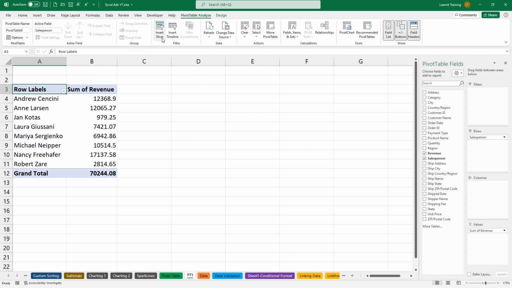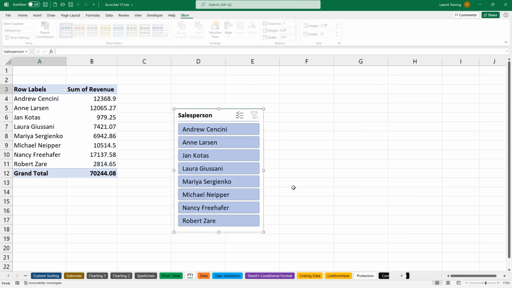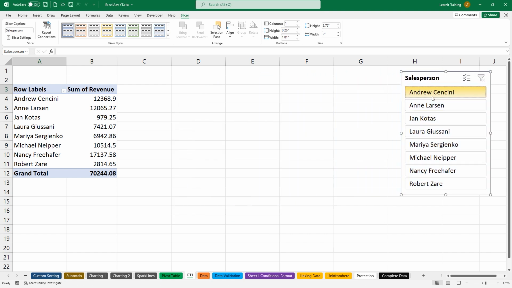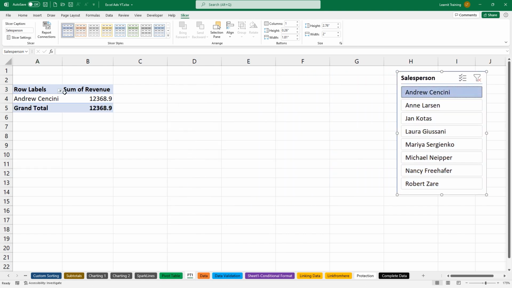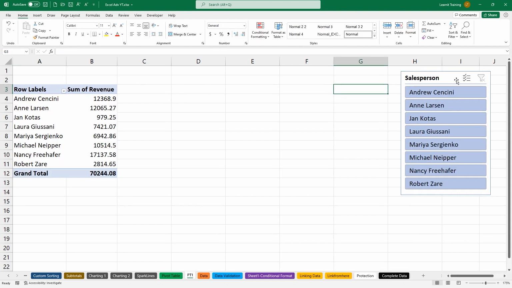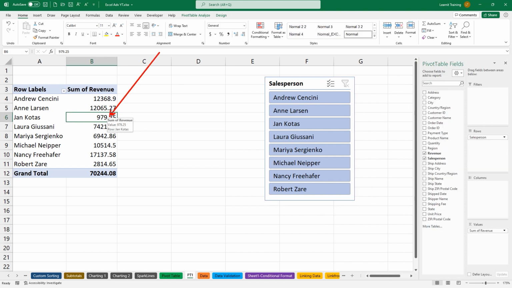One of the tools that we have available is to insert a slicer there. And I'm going to insert a slicer for the salesperson and hit OK. We've seen this before with our tables, but now I have a visual filter for my report here instead of using this drop down. Very useful. Let me clear this here. So I have the ability to use a slicer.